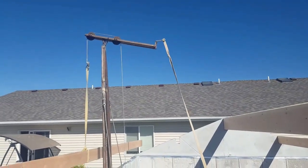One of the main components it had to have was a jib. A jib is just something from a crane boom that sticks outward, and it needed to stick out far enough so that it could lift from the other side of a wall with the crane set on the inside of the building. If your needs are different and you need it to be taller, it can be taller as well. If you want to get right into the build, you can skip ahead to the 10-minute mark. I spend a little bit of time up front sourcing the materials from Army Surplus, and you can watch that as well.